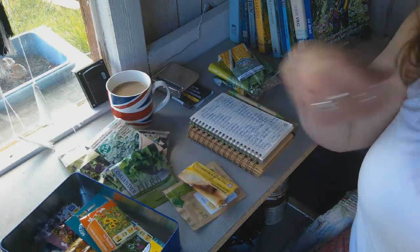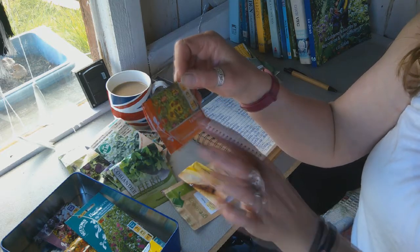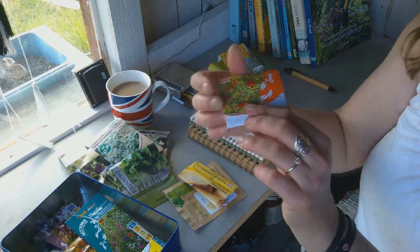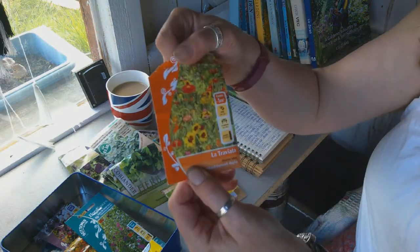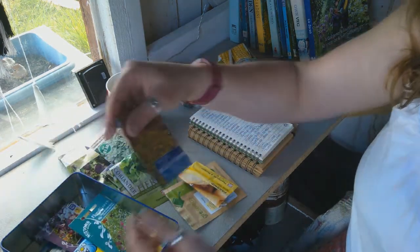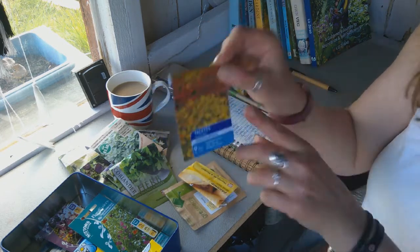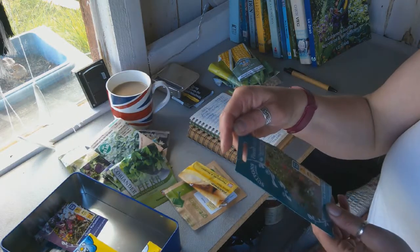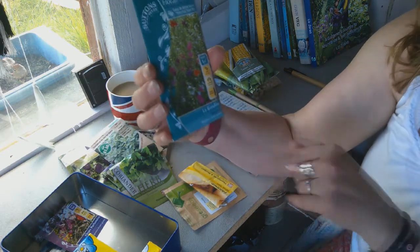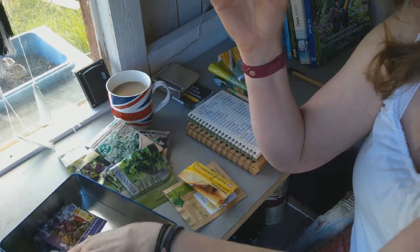And then the rest that I'm going to be sowing are flower mix. So I've got a La Traviata, which is just a lovely, they actually describe it as a stunning natural firework display, and I have grown these before, and they are just lovely. They're just a lovely mix of gorgeous fiery colours. I've got some Tajit, again a lovely sort of orange and yellow mix, grown those before, really like them. I have got, this is just a shade mix, bright and dark corners, so they're just a pretty selection of flowers, so I'm going to get those sown and then find a place to put them, probably in a pot.